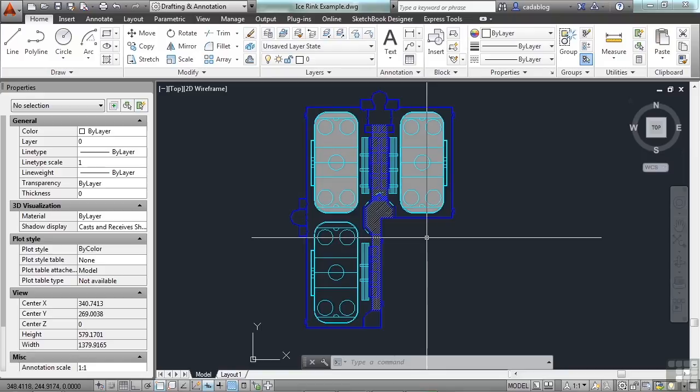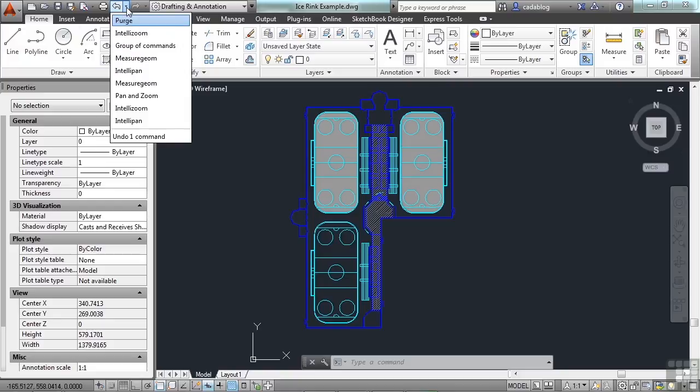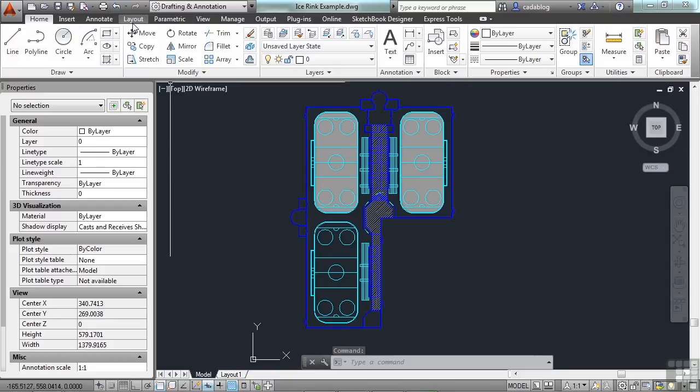So now we're ready to send this file once we've saved it and get it to the client in a small and efficient manner. Oh, wait a minute. The boss just came up and he says that he wants to add another rink into the plan for the client because they requested it. Well, that happens all the time. We need to get our blocks and our layers back. Okay, well, we haven't closed the file yet, so it's still safe, even though we saved it. So what we need to do is go back to the undo and get rid of the purge.